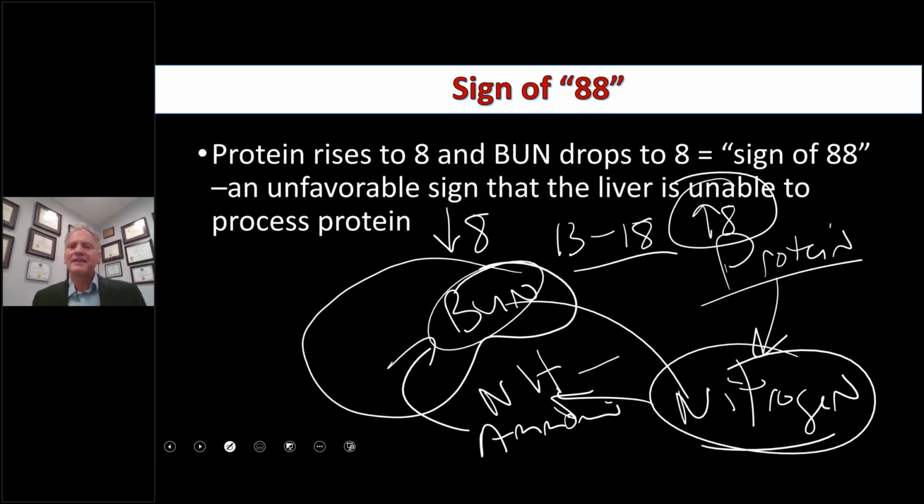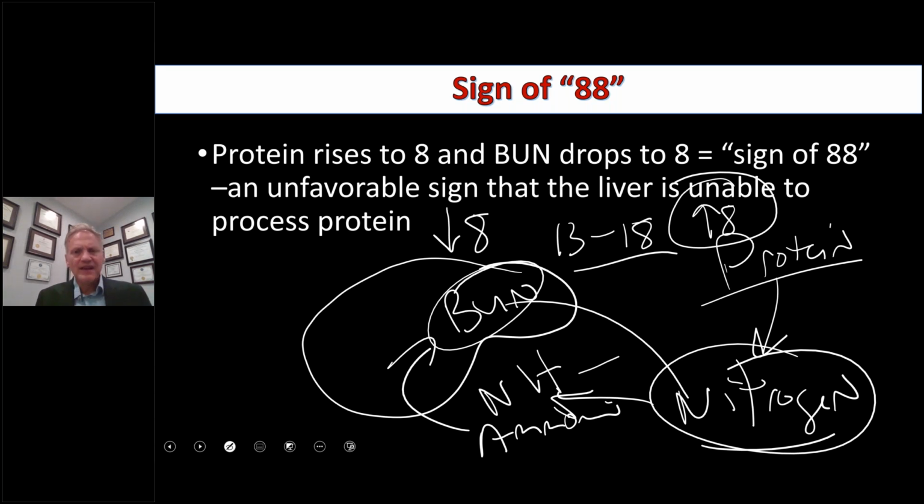Sometimes I've seen that it's not an infection, but we worked with it for 2 weeks and we saw that sign get better, so it was no longer there. We don't know what was going on, but we knew it got better. The more concerned I am about the sign of 88 with a patient because of the pattern presents that, the more likely I'm going to be to repeat this test within a short period of time, maybe 1 week or 2 weeks, just to see what's going on.